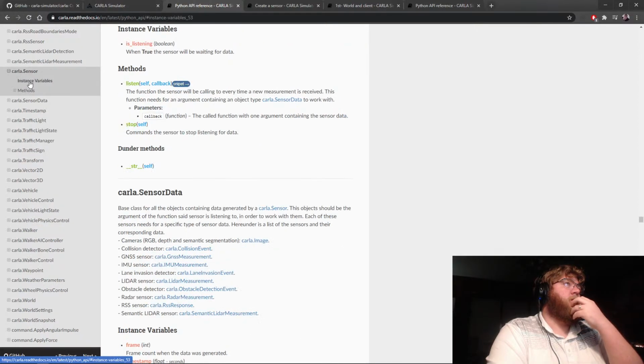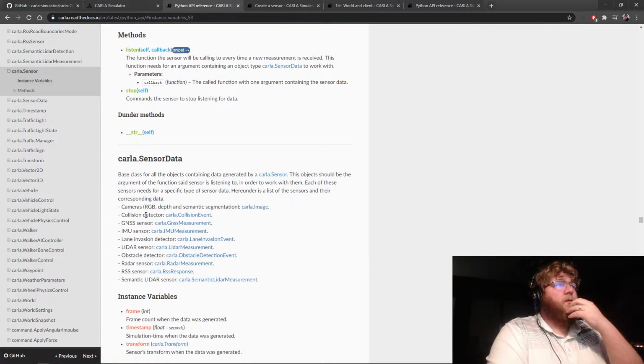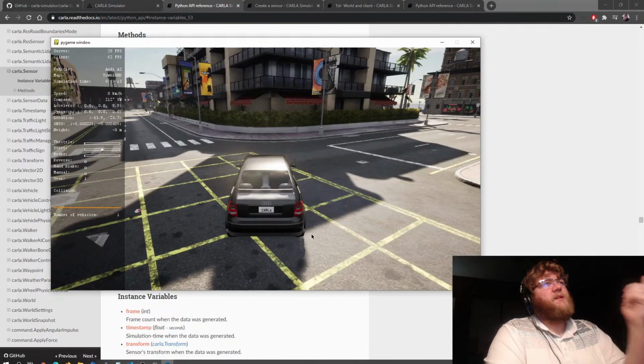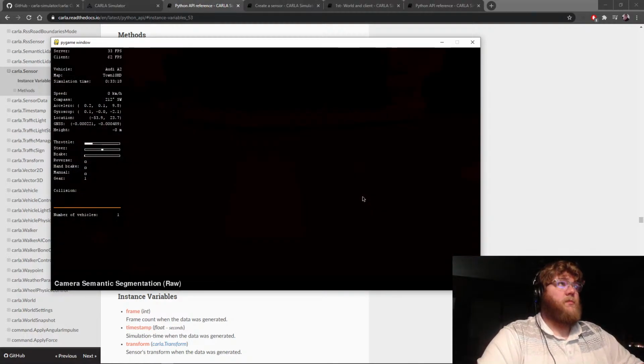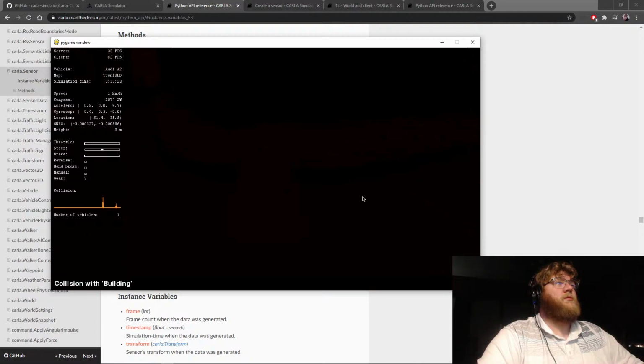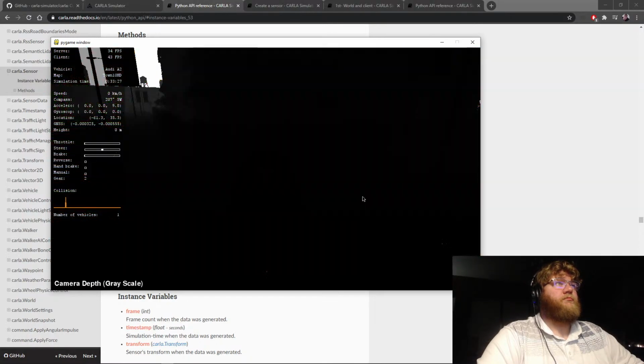CARLA.sensor. Collision detector. GNSS, IMU. Okay, so there was one that was all black. I wonder if that's the collision detector. Let me... Alright, so let's just ram into nothing. Camera depth raw.